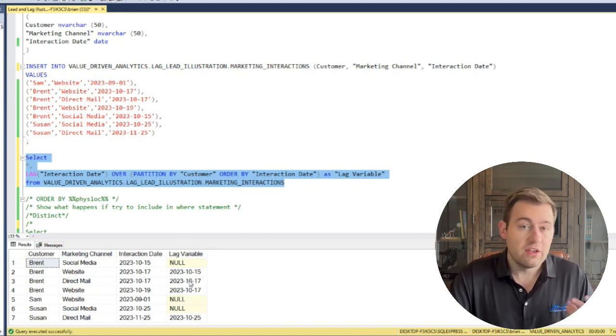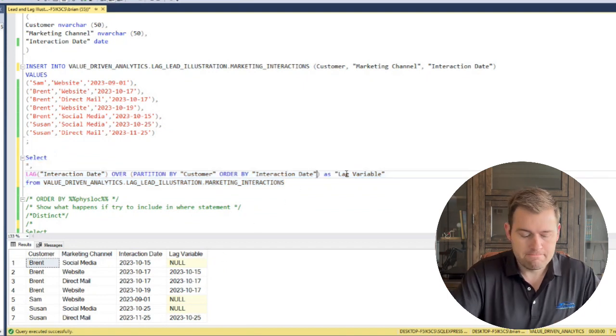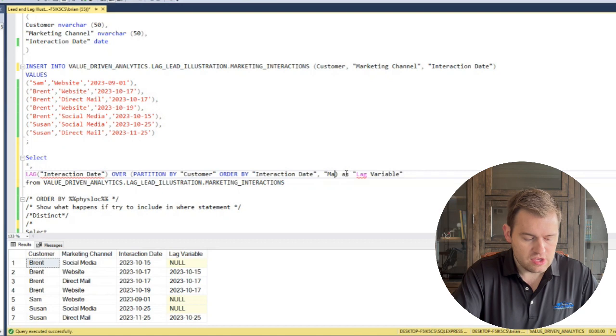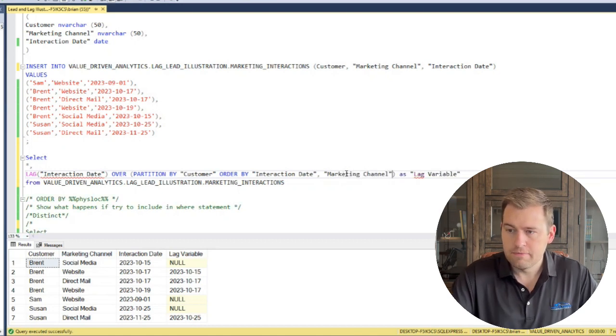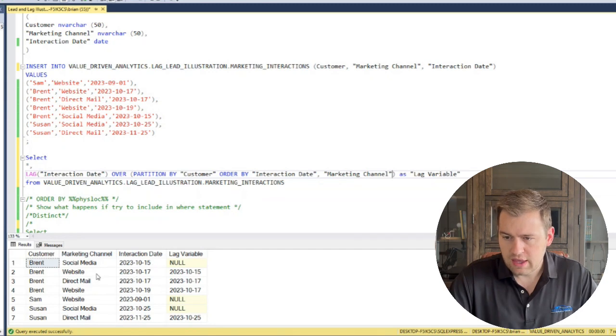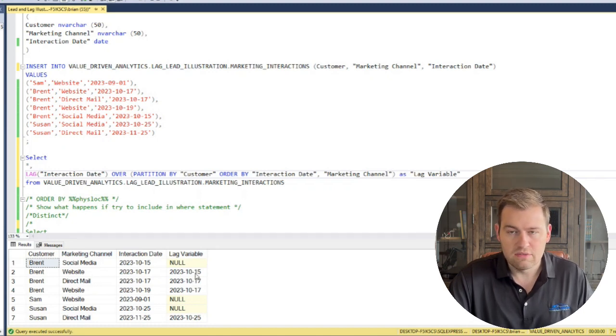Now, if there was something else you wanted to sort by, let's say marketing channel as well, we can break some ties. In this case, this will actually sort direct mail before website because it comes first. So I'm going to expect direct mail now to have a lag variable of 1015 and website to have a value of 1017, now that we've ordered by marketing channel after interaction date.